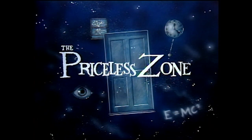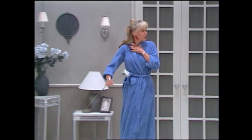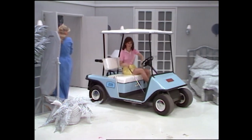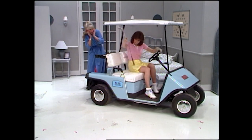Your showcase contains prizes revealed as you enter into a dimension of time and space — a realm of the imagination known as the priceless zone. Submitted for your consideration, one Janice Pennington, who led an ordinary life in Midvale, USA, until one morning she awoke in the priceless zone. Miss Pennington first suspected something out of the ordinary when she went to her closet to dress — she found all her clothes had been replaced by a new golf cart. From Easy Go Textron, the X444 four-wheel electric golf cart, the sun top, hubcaps, battery and charger, and custom color light blue for great golfing from Easy Go.